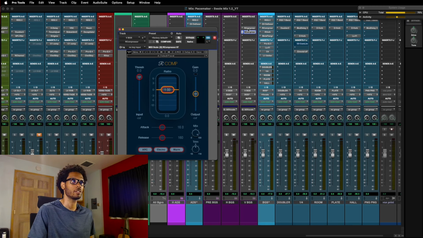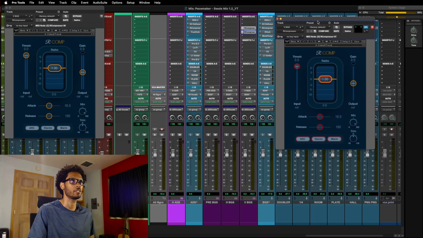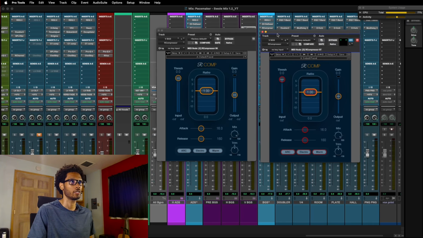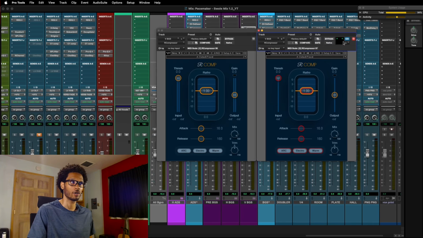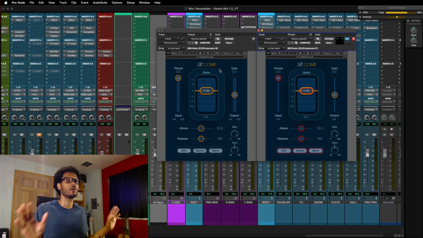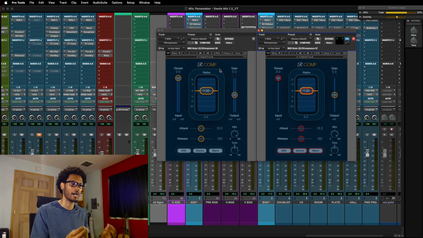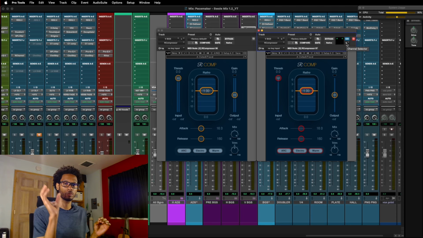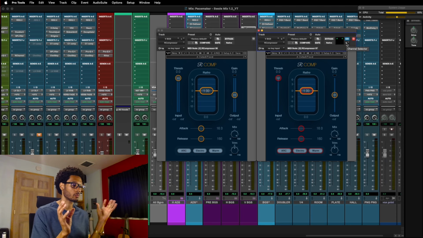So there's a difference here. If we pull up an instance of the stereo R Compressor and put it next to the multi-mono R Compressor, we see a little difference right here. If I use this compressor in normal stereo mode, it's going to react to the audio as one. If I use it in multi-mono mode, it's going to react to the left channel and the right channel independently. So if I click right here, I can switch to the right channel. It's going to compress the right channel independently from compressing the left channel.